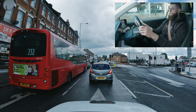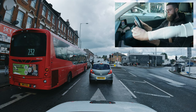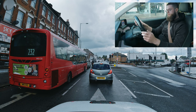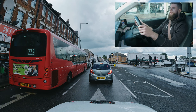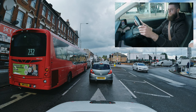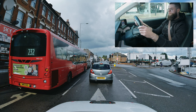Show me question. Let me show you one now. You see this twisty bit here? I twisted it all the way. Yes. That's the dipped beam headlights. Just give it a little twist while we're here at the traffic light, all the way, and then back again, all the way the other way. Fantastic. So we turned them on, and then we turned them off. That's the dipped beam headlights. I'll ask us to do that while we're driving, but we'll do that a bit later. That's called the show me question.